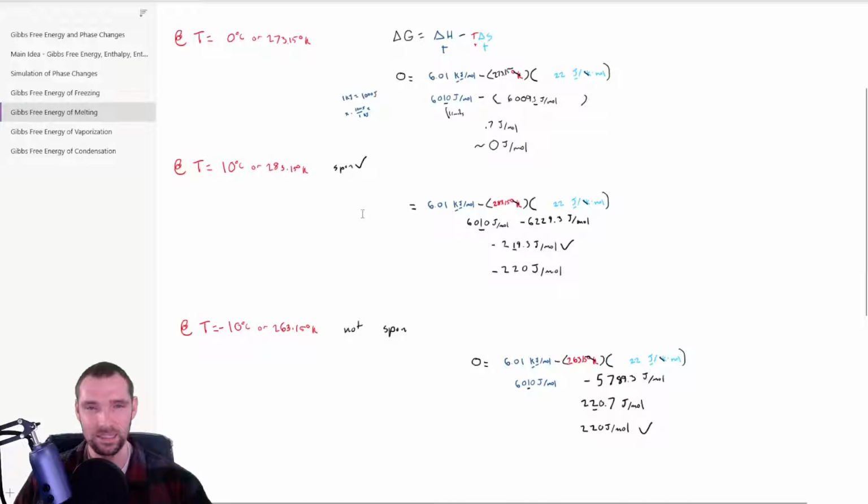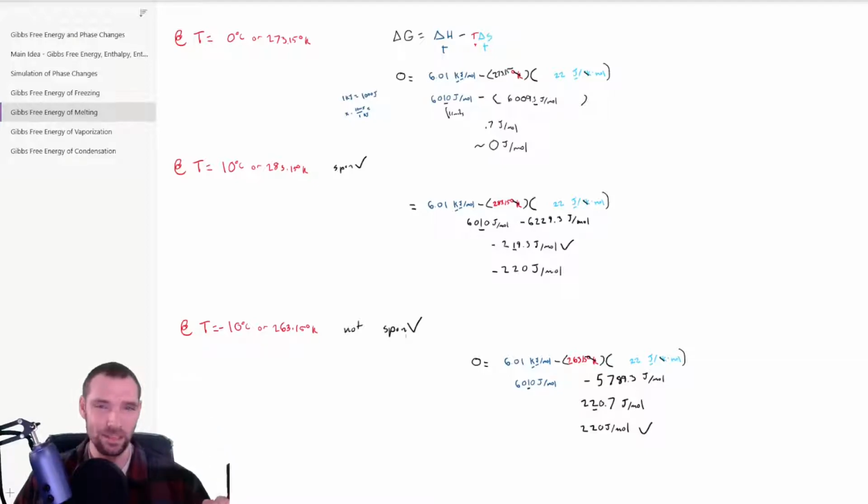It helps me to just kind of think through what these things mean at these different points, just to give a couple examples. We'll do the same thing with vaporization and condensation, though you may be getting the big idea and kind of know what I'm going to show you there. It's good to see briefly the other numbers.